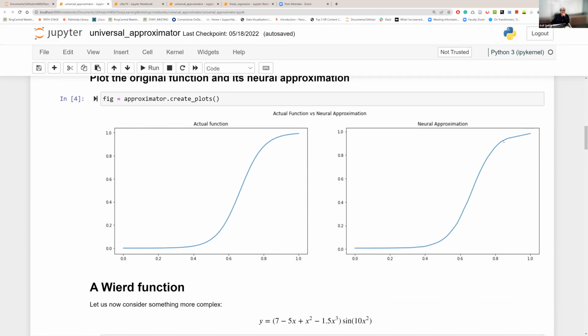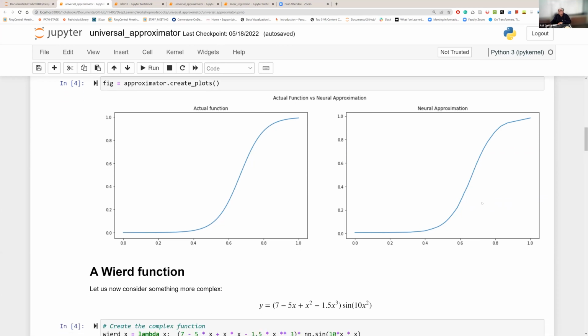I did that. And you can see that this is not perfect. Can you see the subtle differences between the two, the neural approximation and the actual function? If you look carefully, there are little imperfections to this. And this is still going up, whereas the actual function is more or less saturating. It is reaching its asymptote, whereas the function on the right is still rising. The approximation is still rising up.